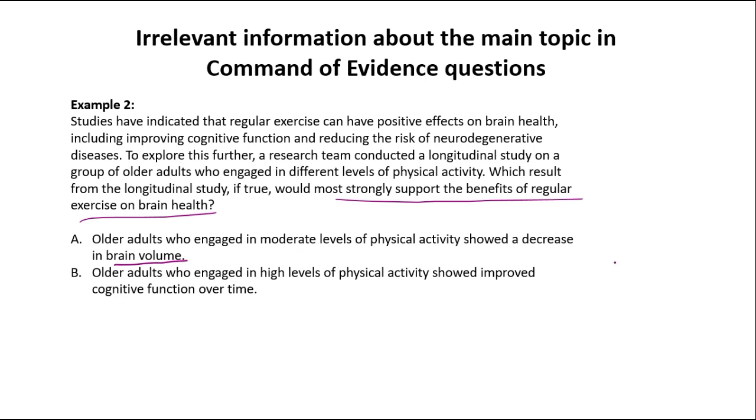What does it mean to have a decrease in brain volume? Because the text is talking about regular exercise having positive effects on brain health, including improving cognitive function and reducing the risk of neurodegenerative diseases. Now, it's not talking about brain volume. I'm not sure what relation it will have with decrease in brain volume, right? So this answer choice is wrong because it contains irrelevant information. In this case, it's about decrease in brain volume. We are not interested in that.